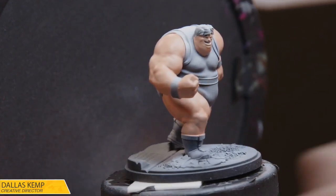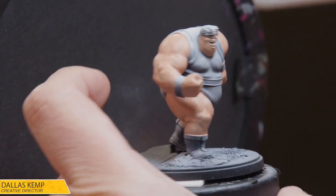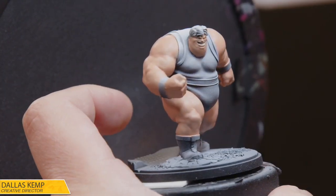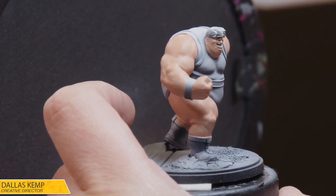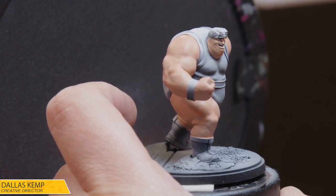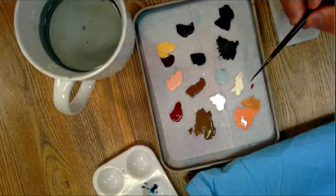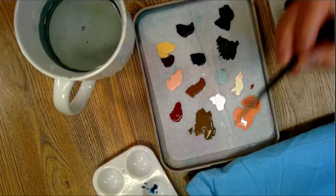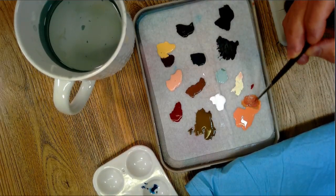So this is just a mix of a couple different paints. It's not perfectly covered. Doesn't need to be perfectly colored because we're going to keep adding more and more layers. So that base layer is sort of moot. Doesn't really matter. The very first thing I want to do is mix up some base color back. And then we're going to add in some red into that. And we're going to start shading with that. I want to use a little art medium. What this does is sort of creates translucency.